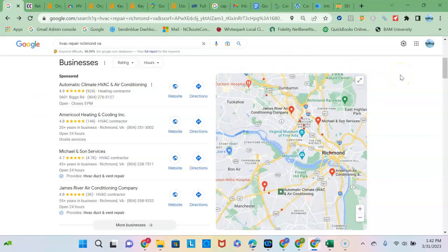There are thousands of directories out there like Yelp.com and Nextdoor.com, just to name a few. Many of them are free to join. It just takes time to go out and enter your business name, address, and phone number into all those directories exactly the same way, so that you begin to outnumber these competitors. 30 to 40% of the traffic is going to go to the businesses listed in this map pack, so it's critical if you are looking to grow that you get into this section.